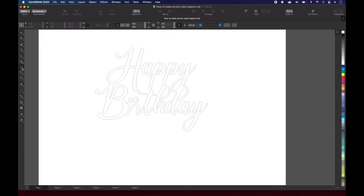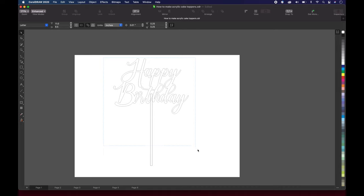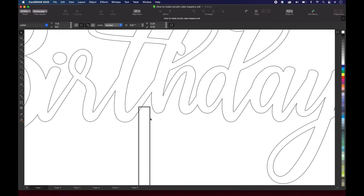The next thing we're going to do is go over here and select the rectangle tool, draw one, hit 0.125 — that's about the thickness of one eighth inch. Let's do about five inches for right now, so five inches wide and the thickness is 0.125. Next, select the design happy birthday and group it all together so it's not moving. Then we want to take our little pick fork shape that we just created and put it somewhere in the center. Select the entire design, go up to alignment, align in the center — we're about 7.5, so we're going to make this a little shorter, about four inches. Zoom in, select the pick fork shape, change it to a hairline, and use the arrow to move it up to where it's just touching, like so.